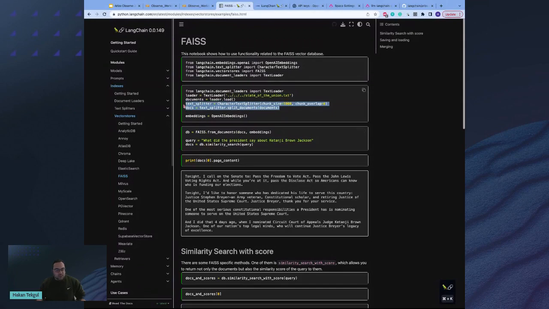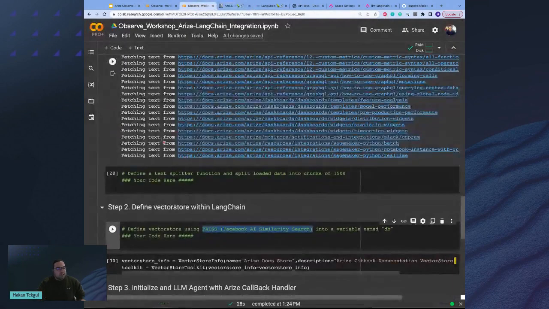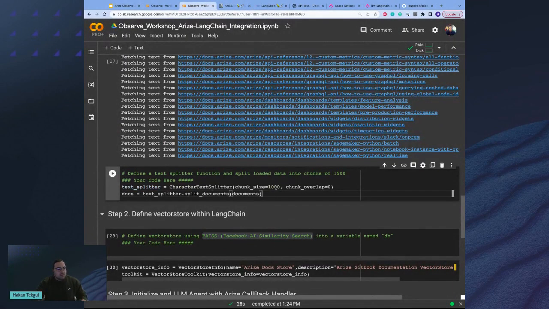So let's first copy the code for the text splitter itself and paste it here. So I have chunks of 1500 here. And then I'm just gonna add a small code here, like a separator. The goal of the separator is to separate this data for each new line, because that's how our documentation is structured within Gitbook.